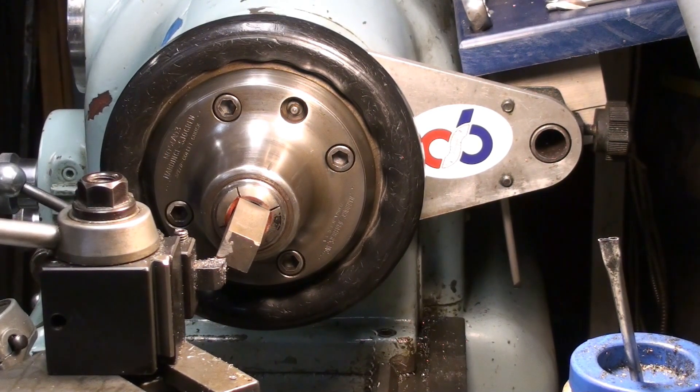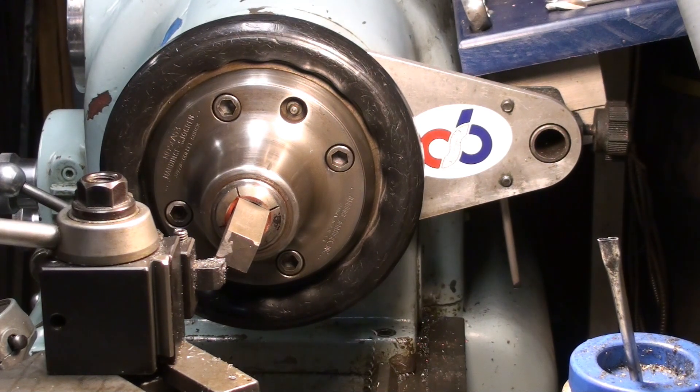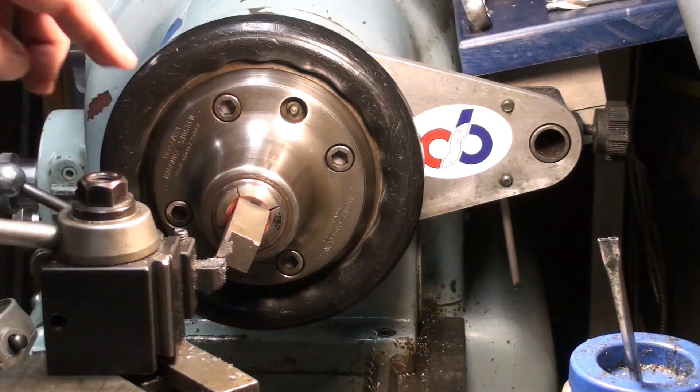This video is about my new camera mount, but this particular shot is not using my new camera mount — this is my newer camera to me. I do have it on a tripod at the end of my lathe. It'll be interesting to see how noisy it is because it is right over the motor generator. I need to turn this down to about 400 thousandths round so I can use it in my welding table for the new camera mount that I'm making.